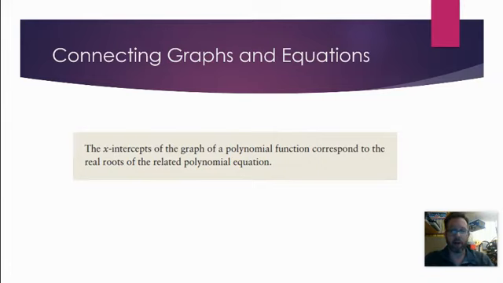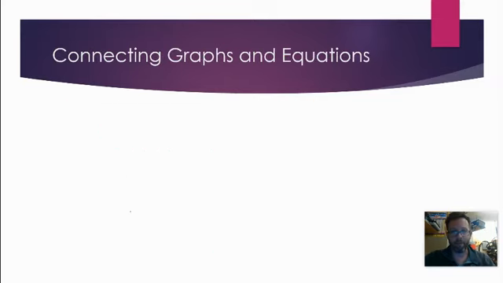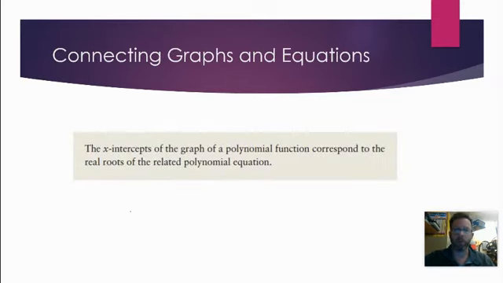This is just solidifying that idea we talked about earlier. We just saw in this last example again that the x-intercepts of a graph correspond to the real roots of the related polynomial equation. So we saw that earlier with our first two examples, and we just saw that in the previous example. We're just getting that down in our note, and hopefully we have that down moving forward. We can always graph the corresponding polynomial function to get an idea of what the real roots are for the related polynomial equation. All right, let's continue.